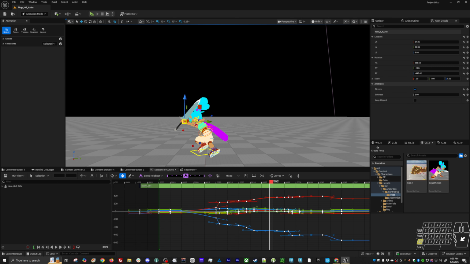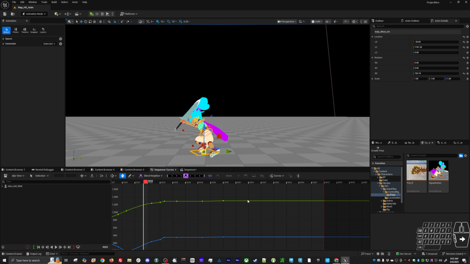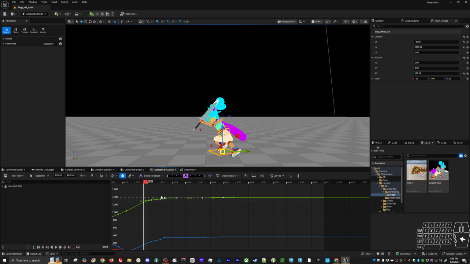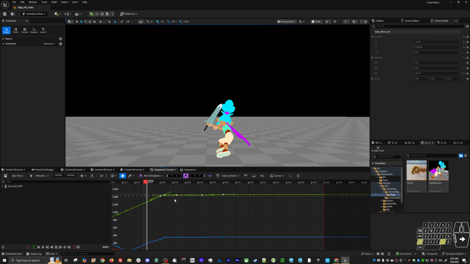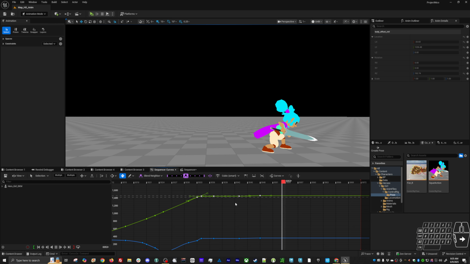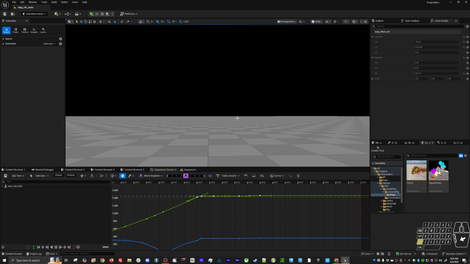There's definitely a lot of sliding here. I think what I would want to do is move this further. Yeah, it feels better. It doesn't feel so clunky there. Keep that momentum.